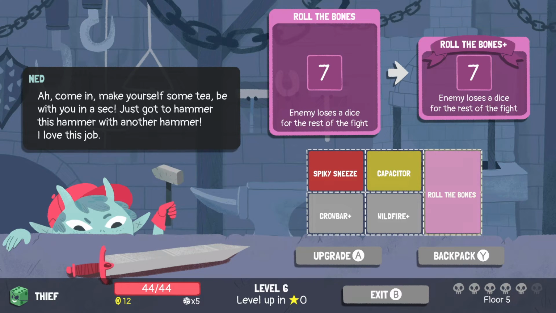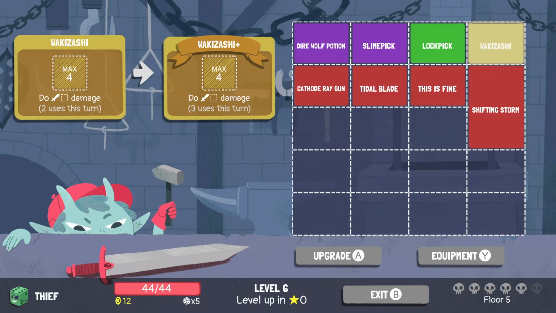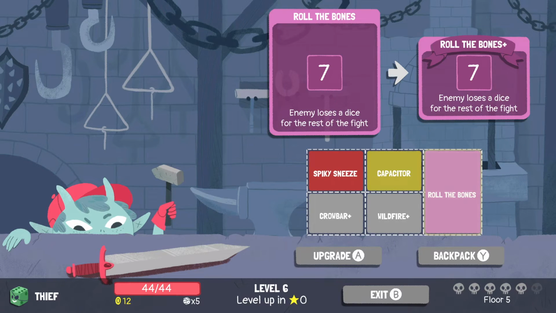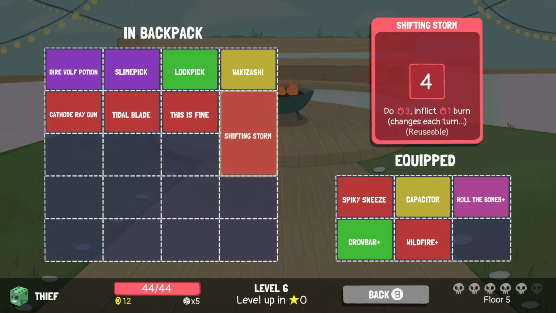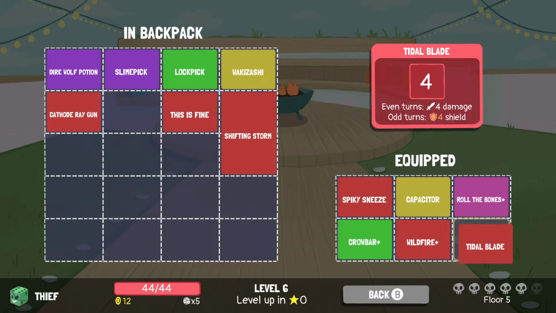Alright, roll the bones would free up something. And so that's probably what we want to do. Shifting Storm, on the other hand, would not free up something. So yeah. Take 1 less spot. And then we can burn all dice. Or we could go with Tidal Blade. I think Tidal Blade makes the most sense.